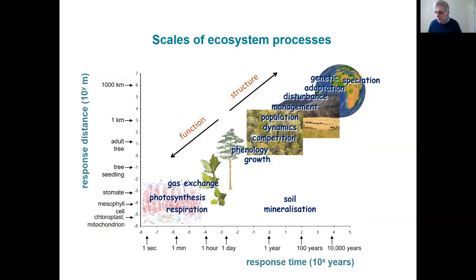And of course, we need to choose a model that accounts for those processes that are relevant at the scale that we're studying. Very different if we're looking at a soil sample in an incubation experiment, to a field plot in a forest, to a landscape, or to the global scale that can be the target of ecosystem modeling as well.